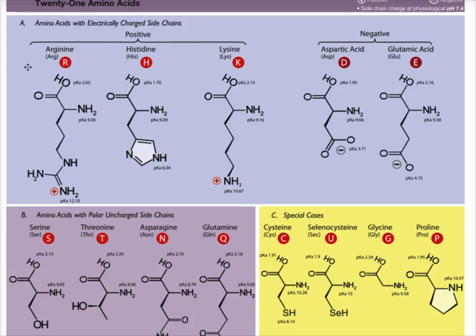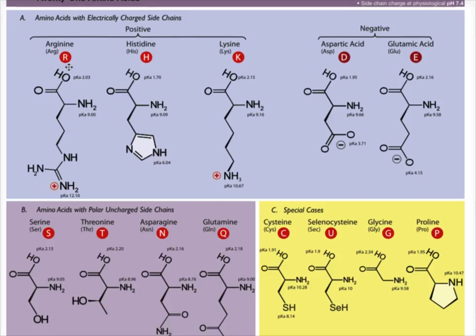Let's start off with the amino acids that have electrically charged side chains. If you look at these, they are either positive or negative. If they're positive, that means they have picked up an extra hydrogen ion, and so they have a positive charge, so they act as bases: arginine, histidine, lysine. Each amino acid has a 3-letter abbreviation as well as 1 letter of the alphabet that describes it. You can see the negatively charged amino acids are aspartic acid and glutamic acid. They're negatively charged because they have donated a hydrogen ion, so they act as an acid because they donate hydrogen ions to the solution.